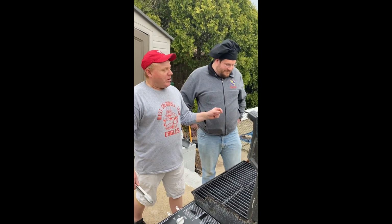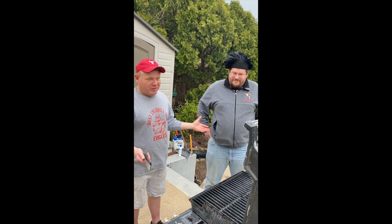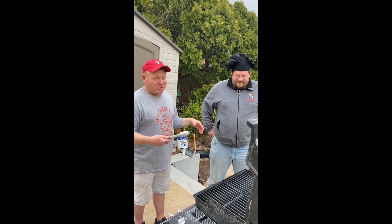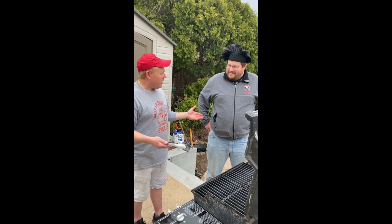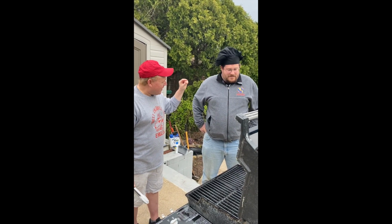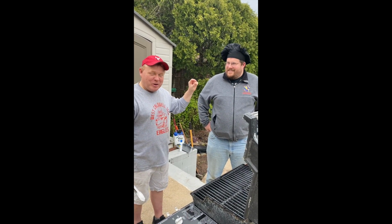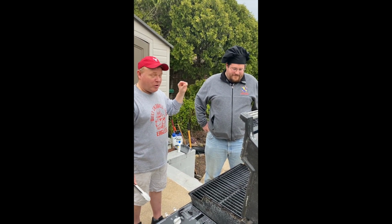All right. But if you don't have a grill brush, you have to be careful with a grill brush. I'll give you an example. A couple years ago, my brother-in-law was eating a hamburger, and you know those little metal prongs? Well, it was in his burger. He choked on that little metal prong. So you have to be careful about those little metal prongs. If you have an old brush, you probably want to get a new one.